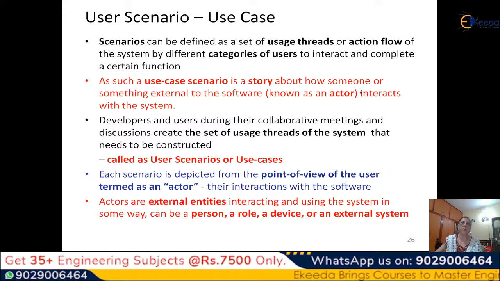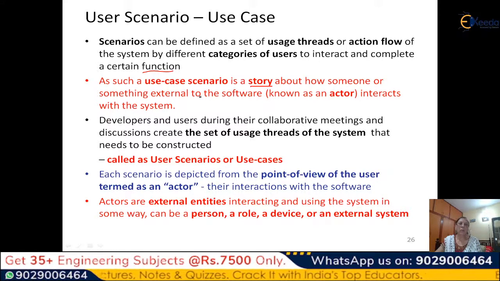In this we said we will discuss the use case. So what is a user scenario? Scenarios are basically usage threads or action flow of the system by different categories of users. Each user uses the system in a different way. So how does the user use it? What functions do they carry out? And as such, a use case scenario is like a story. A person is interacting with a system. So he's giving something, he's taking something.